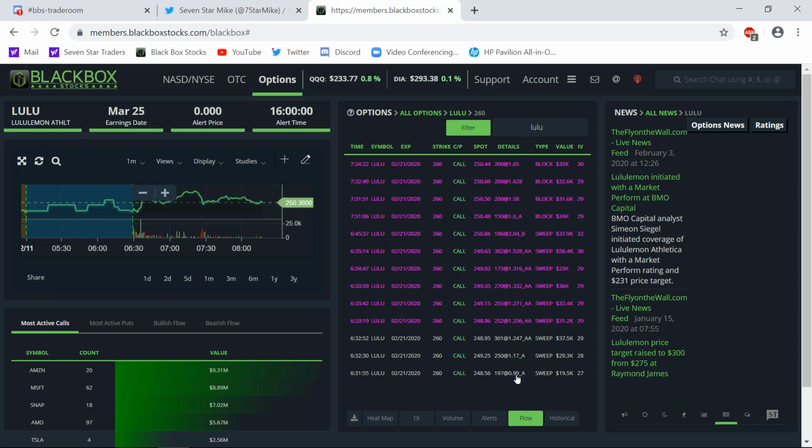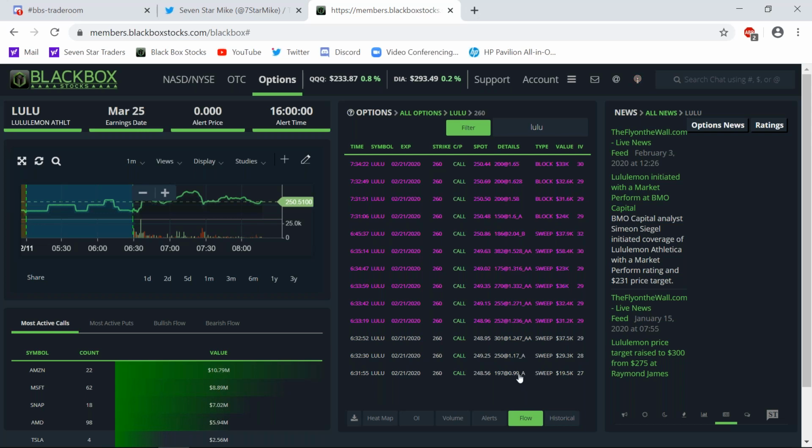If you see something coming in at a dollar, and then it's all the way up here at $1.52, $1.53, these increased 50% just from the time the first trade came across the scanner. But this AA means it's above the ask. So this is someone adding to this position. So even though these contracts are up 50%, they're not closing these out for profit. They're adding more to their position. That's a good sign. So that's the type of stuff we're looking for from the scanner.